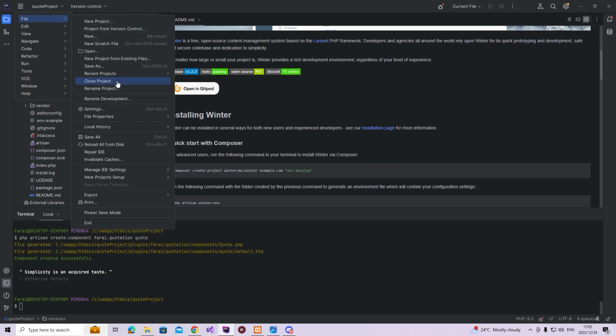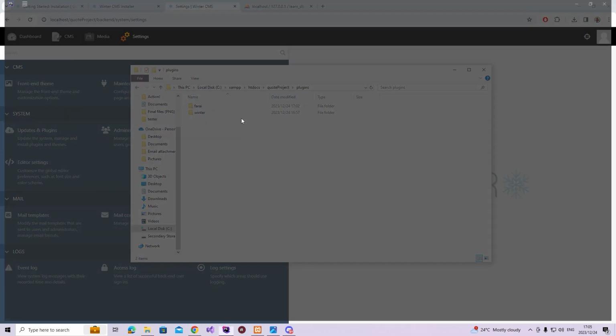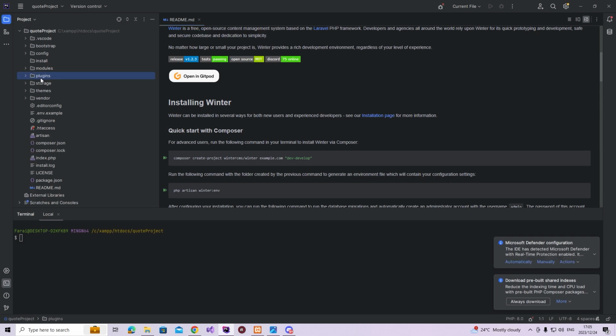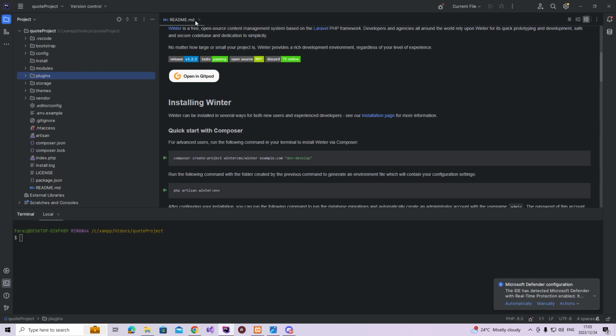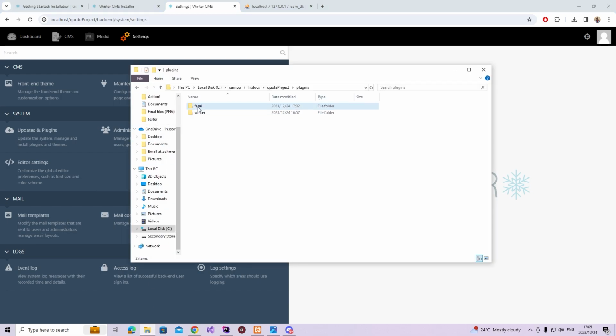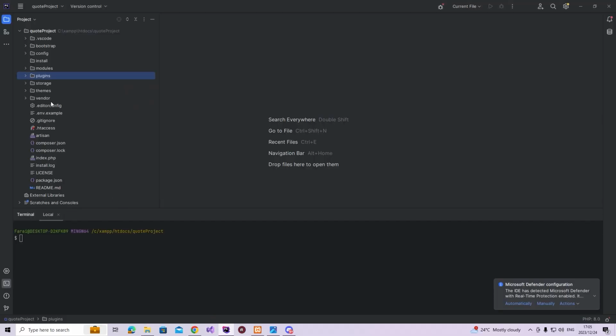Let's close this project. Start it again. And I still don't see why. I definitely see my name here: XAMPP, htdocs, code project, plugins, for I, quotation, and then I have the code. It might be something wrong with PHP Storm.